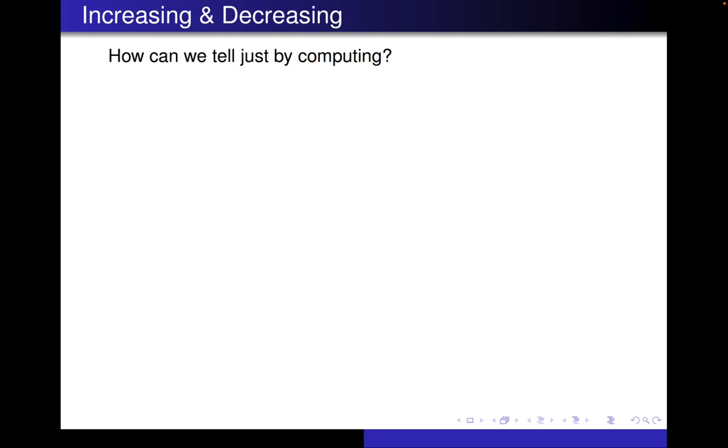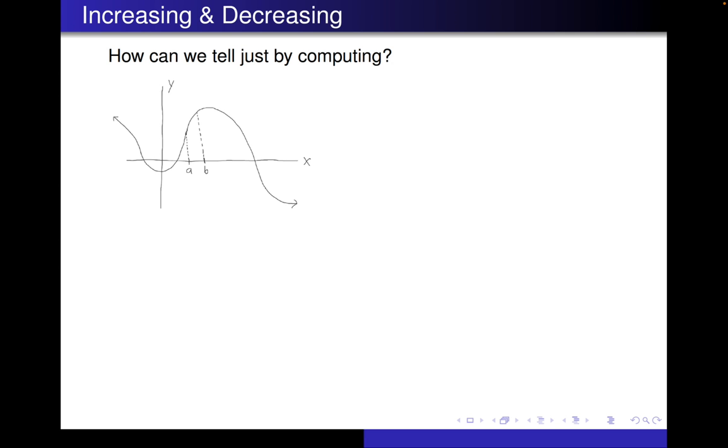All right, so we can tell when a function is increasing or decreasing by looking at the graph, but what if someone gives us a function, we don't have the graph at hand, and we want to tell whether it's increasing or decreasing just by doing computations? Well, it turns out we can do that.